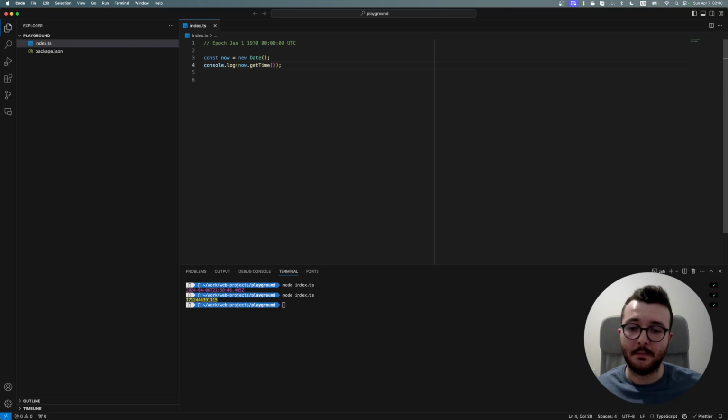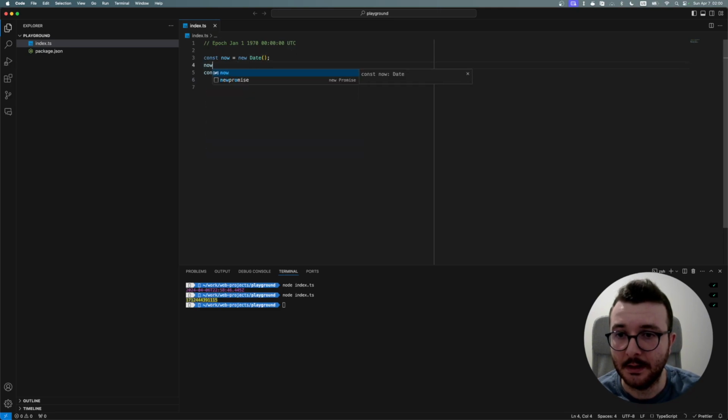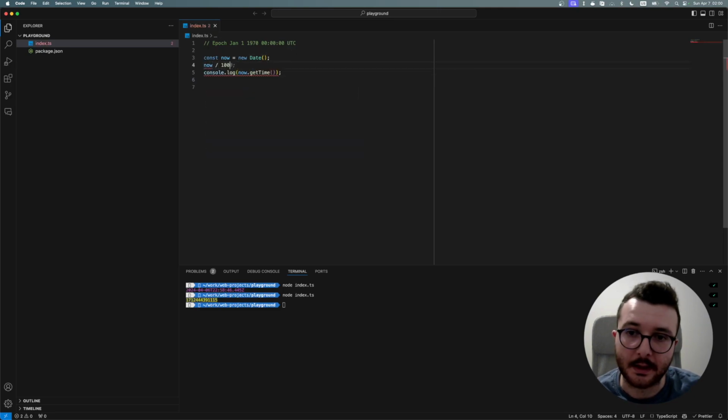We found it in milliseconds, but we should also be able to find it in seconds. To do that, we can just divide the milliseconds by 1000 and we're going to get seconds. Let's do it here.